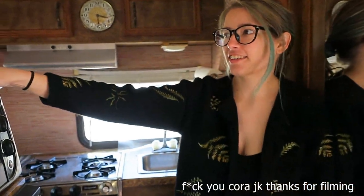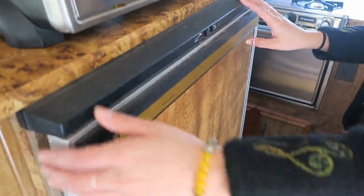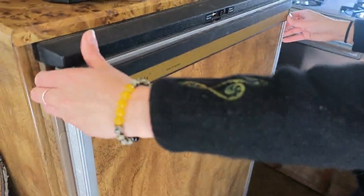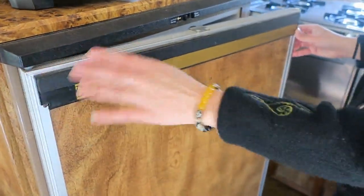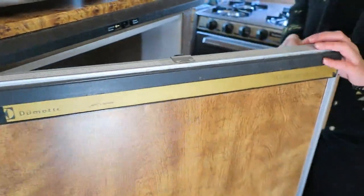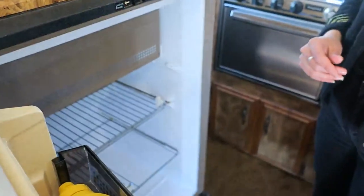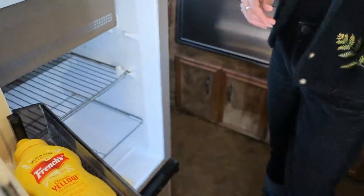This is our little stove oven. What are these called? Toaster oven. Our toaster oven, which I think is too big and should be taken out of here. This is the fridge. Dometic, made in Sweden. It's the original fridge. Clearly, I thought it opened on that side. Right now we have a whole lot of stuff. Just the essentials.